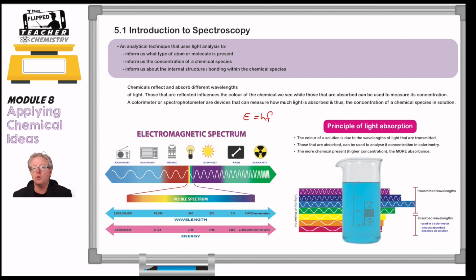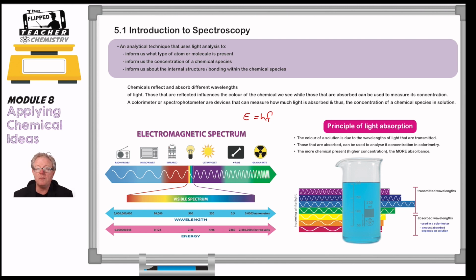It can be absorbed, it can make the molecule move, it can make bonds shorter and longer and waggle, and we'll look at all of those specific terms in the upcoming series of videos. But the key idea here is that we're going to be using light, a specific wavelength of light, to interact with the molecule in some way, and that's going to give us some information, whether it be about the structure of the molecule, whether it be about the concentration of the molecule. We're using light to interact with the molecule to give us more information about it.